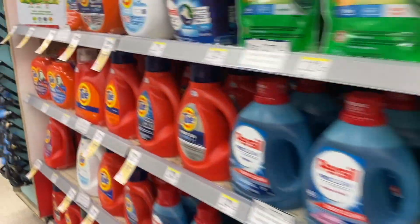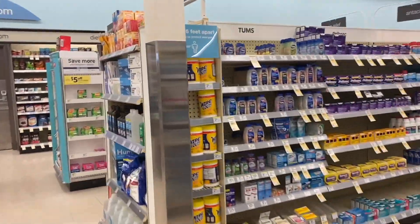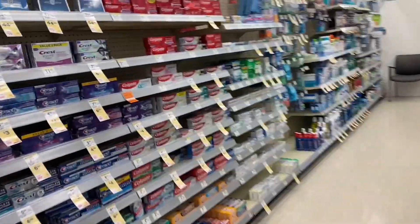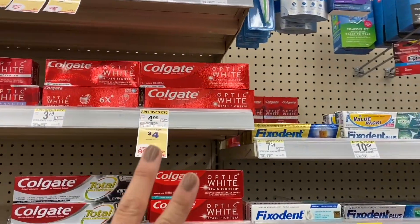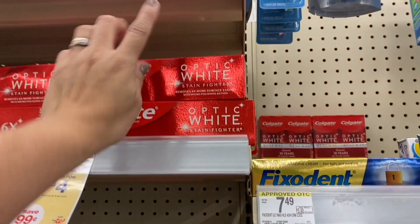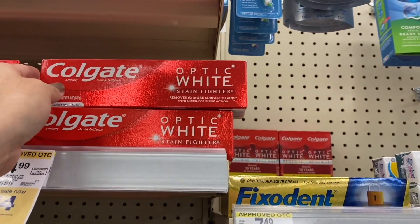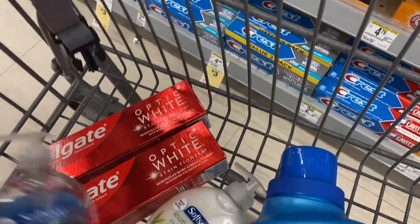You can add whatever products you need to reach that $20. This week there's also a completely free deal on Colgate products — they're priced at $4 each. When you buy two, you get $4 back in cash rewards, and there's also a $4 coupon in the Walgreens app when you buy two. So $4 plus $4 equals $8, minus the $4 coupon means you pay $4 but get $4 back — completely free.